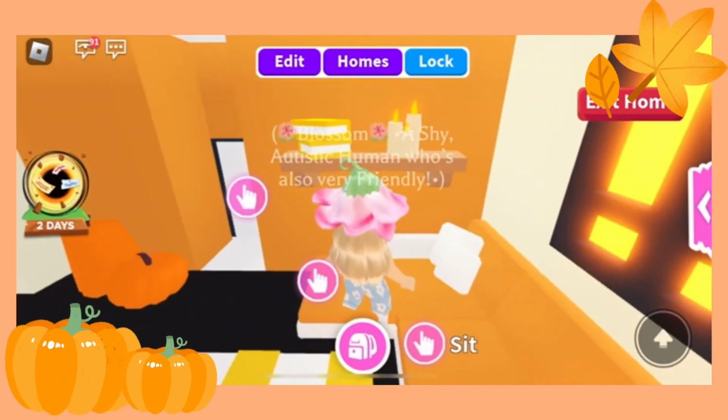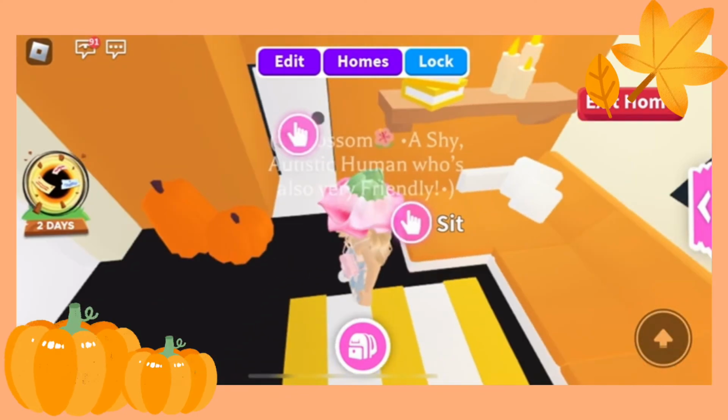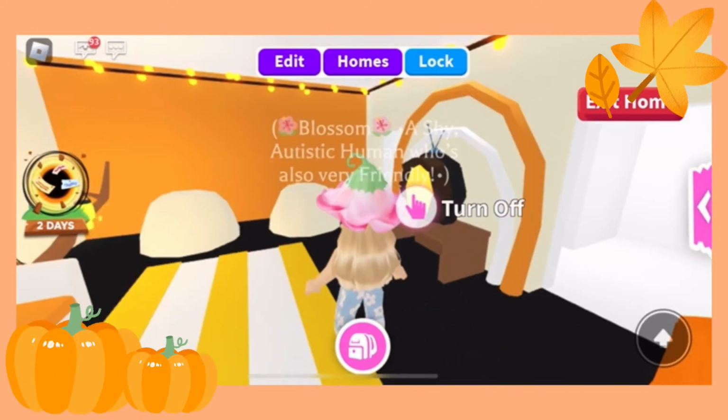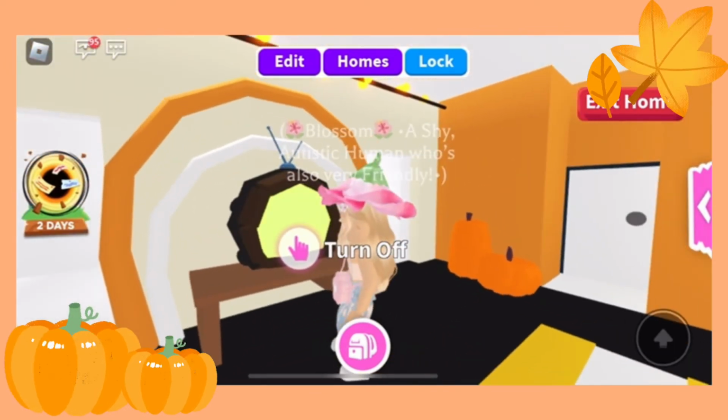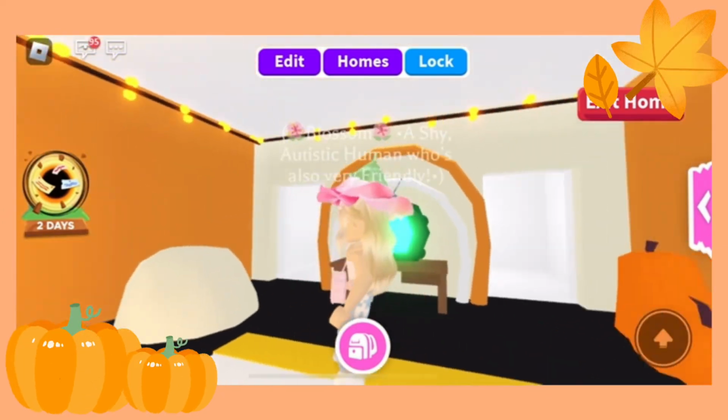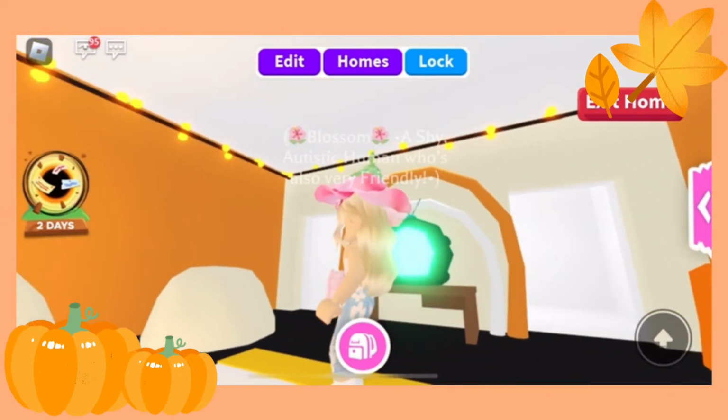And then we have a shelf which has some candles and some books. Then I put some pumpkins in the corner here to make it look a little bit more spooky. And then we have the TV area, which I've also put a cute little decoration over the top of it. And I don't know if you've noticed, but I have added some fairy lights.